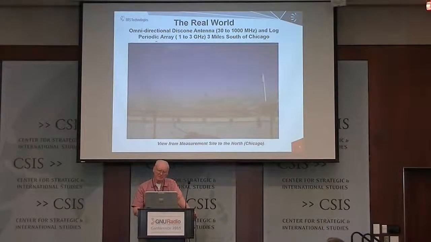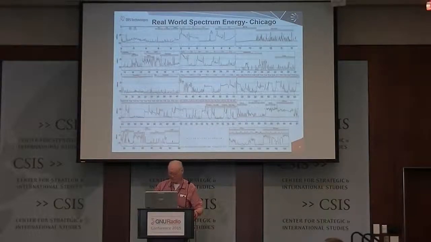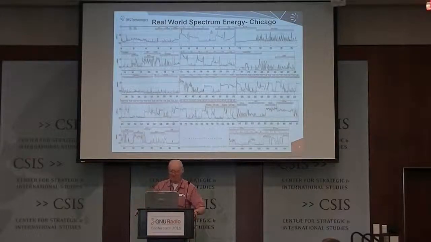Well, here's a set of spectrums taken off an antenna, 3 miles south of Chicago. On the left, starting at 30 megahertz, and the lower right is near 2,000 megahertz. We see all the spectrum south of Chicago, and some of these signals are reaching near 0 dBm, many of them minus 10 dBm, and maybe dozens more at minus 20 dBm, and then maybe 1,000 at minus 50 dBm. Well, these signals all add up. They're not one individual signal hitting your antenna. They're all these signals. So therefore, your radio will see all these signals all at once.